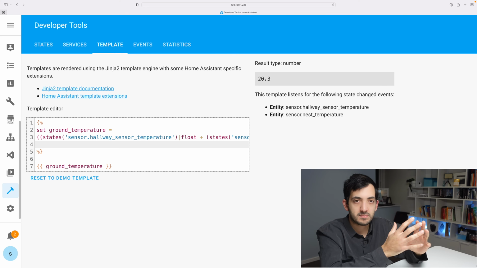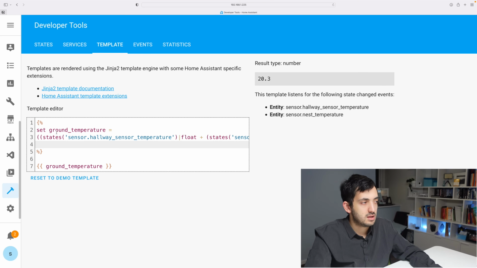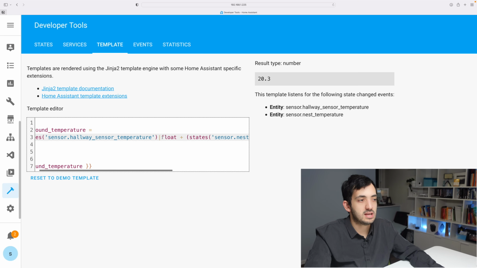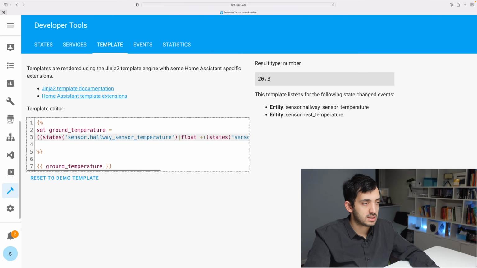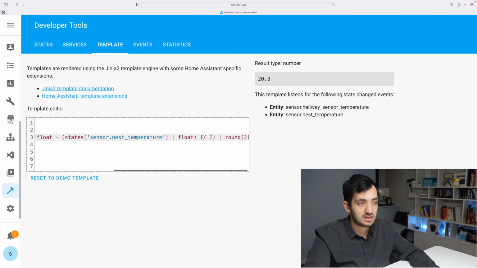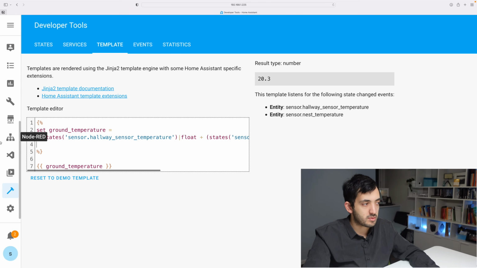So what you can do is, if you have a lot of these sensors, you can set something, for example, let's say ground floor temperature or ground temperature. And you just collect all the sensors that you have and convert them to float, and keep adding them in until you get to your number of sensors. So assume that I have 2 sensors. Then I'm going to take an average. I'm going to sum these together, and then divide by 2, and be aware of the brackets here. I'll show you.